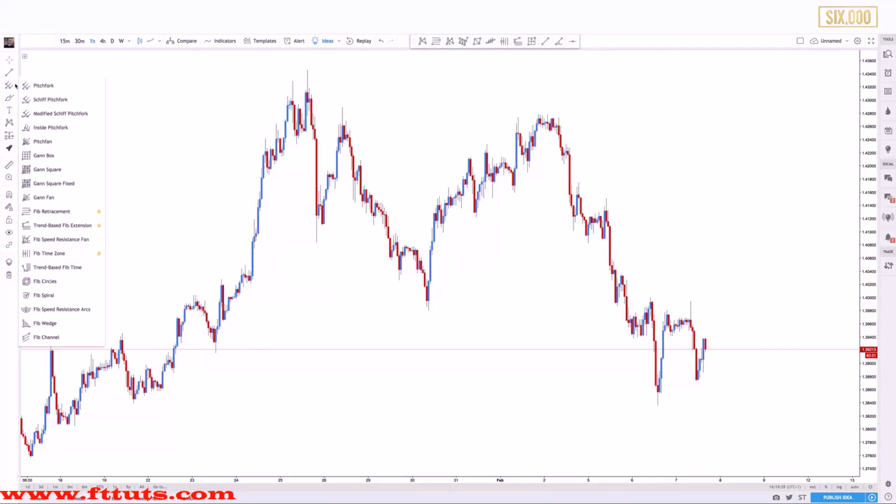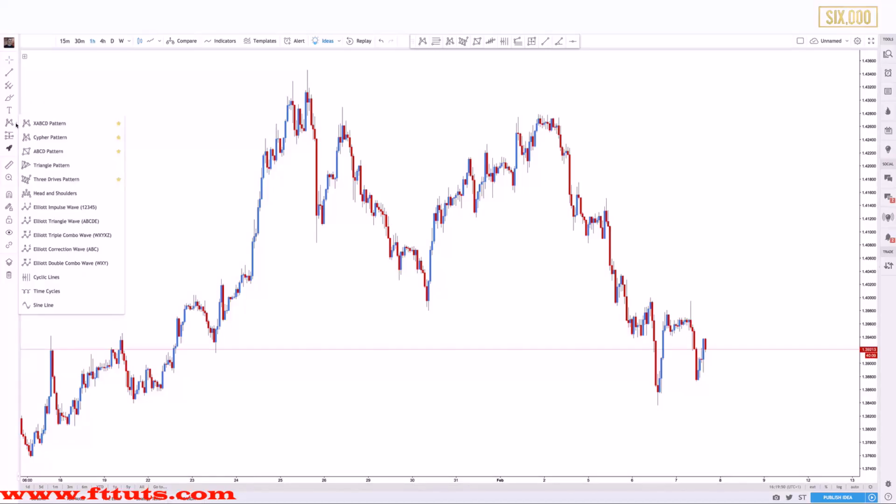Moving on, we're going to our second drop down option. So we've got fib retracement, favorite that. Trend based fib extension, we will need that in the future. Fib time zone, again, this will not come into play until the Harmonic Mastery course, but again, just favorite these tools. You will be using them in future. These tools, again, if you want to favorite any of those, you can. Not something I would do.